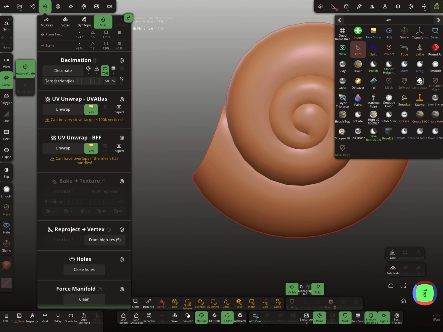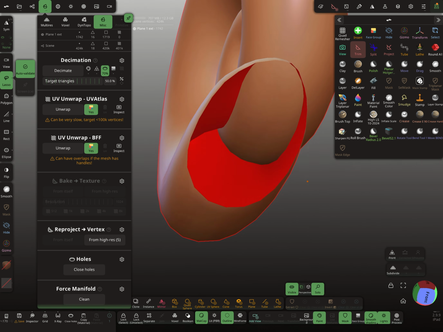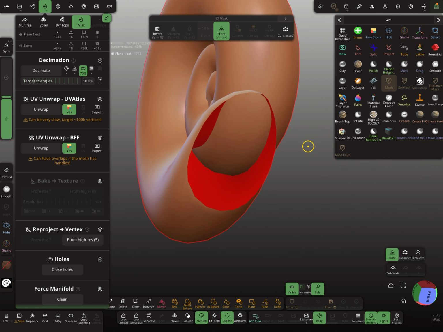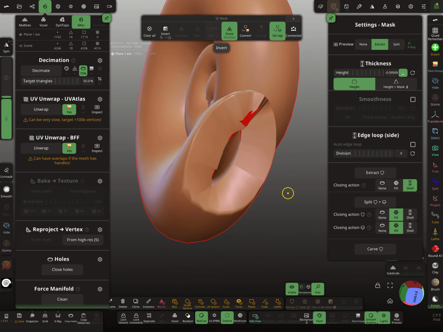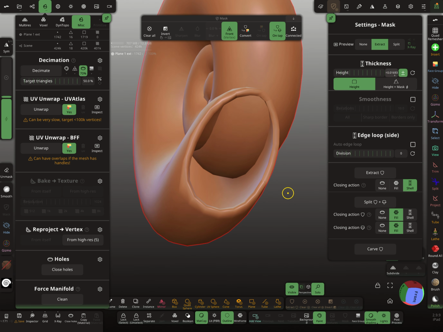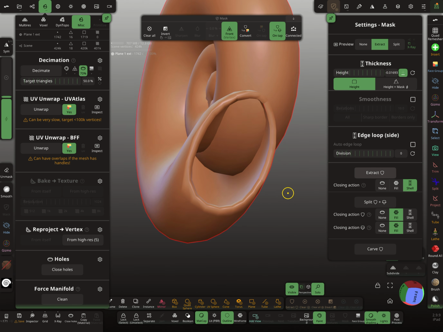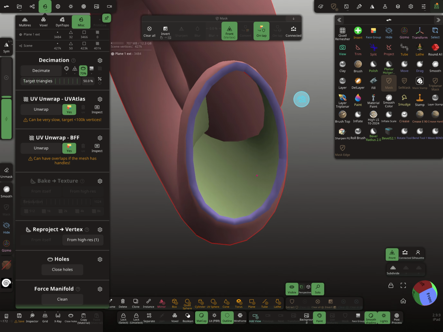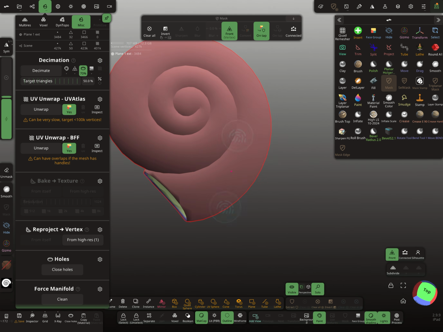Let's look inside. It looks like this. So nice. Okay.